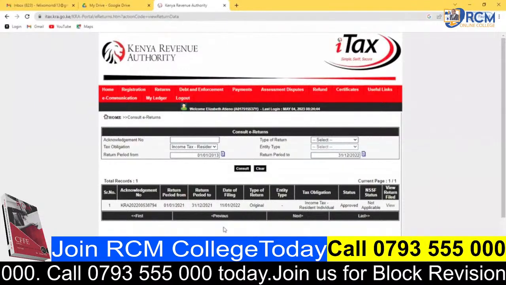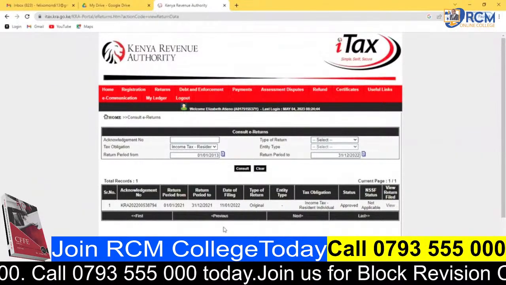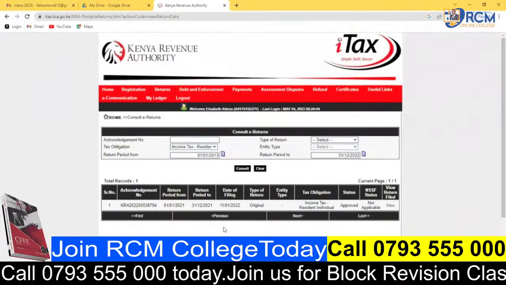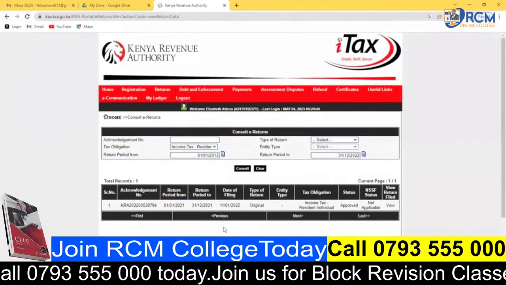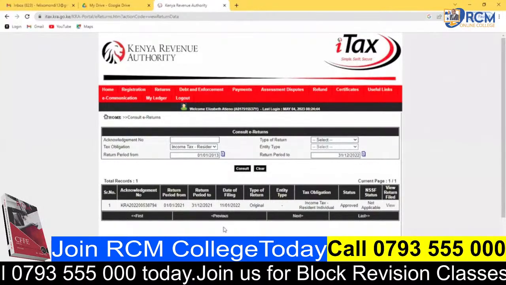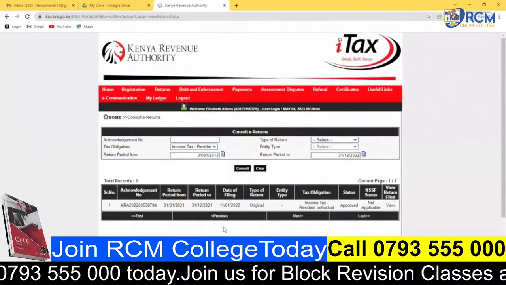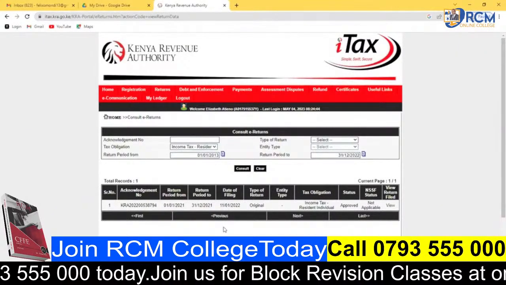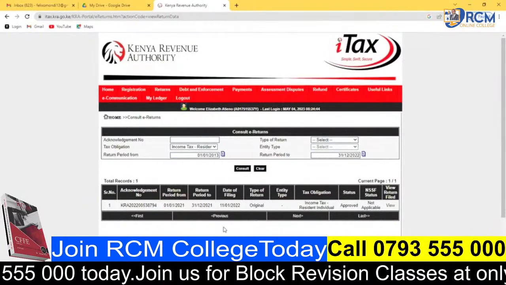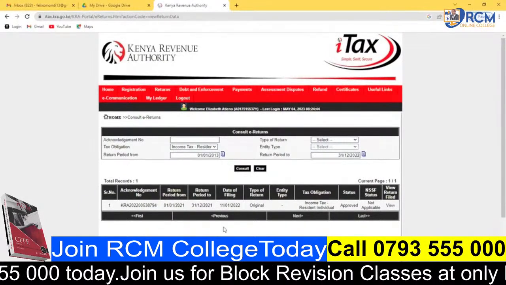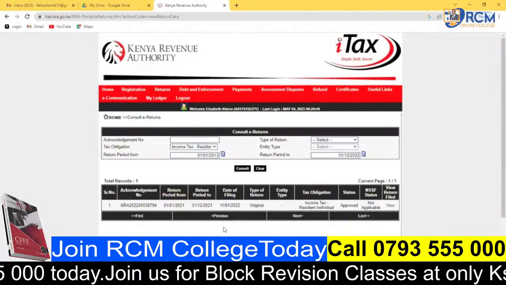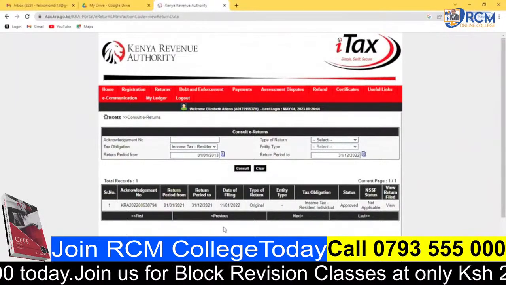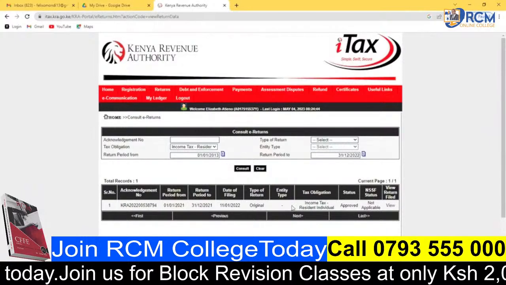It doesn't mean this person just did not file, no. It could be possible this person only registered as a taxpayer from the beginning of the year 2021. It doesn't mean in those other years they were earning income but did not file, no. It could be that this person is a newly registered taxpayer, and we will confirm that. I'll show you how to actually confirm when the person registered as a taxpayer. So let's see.